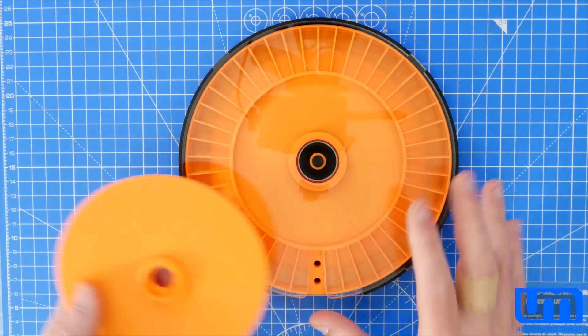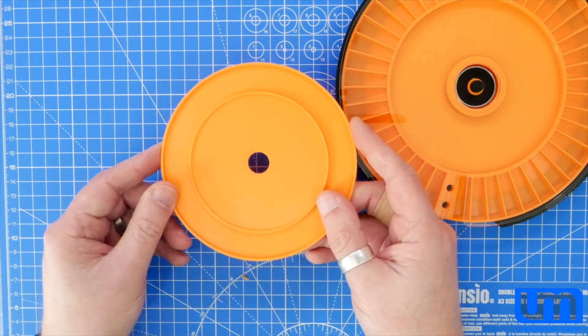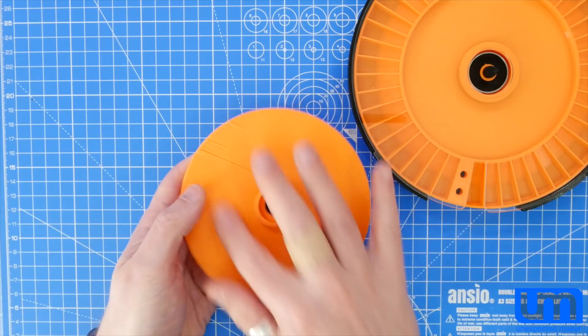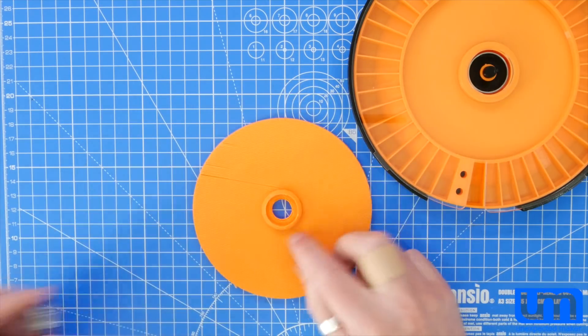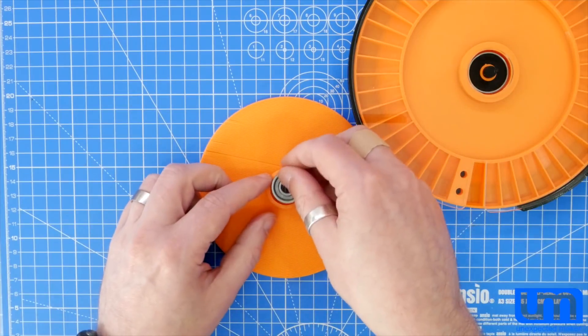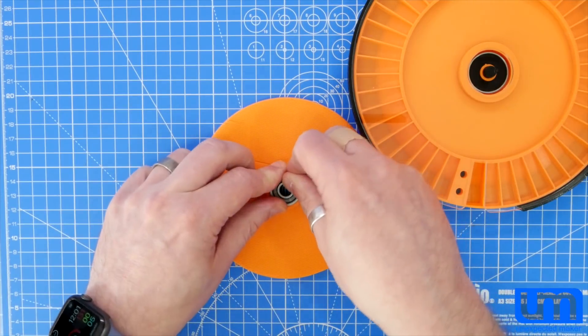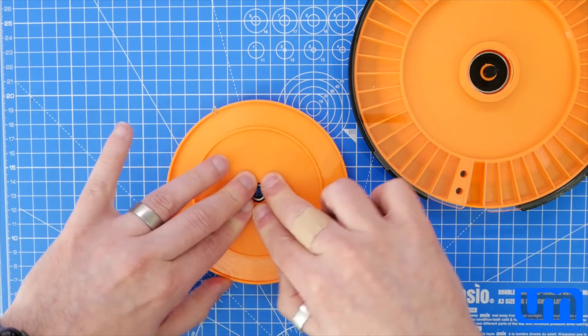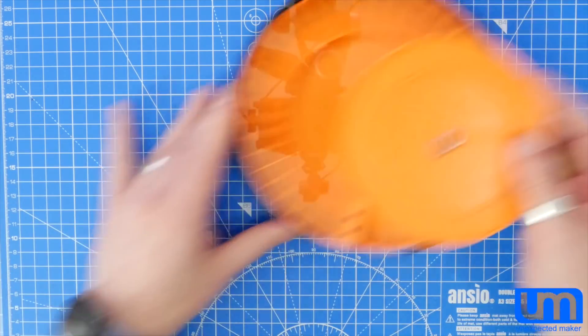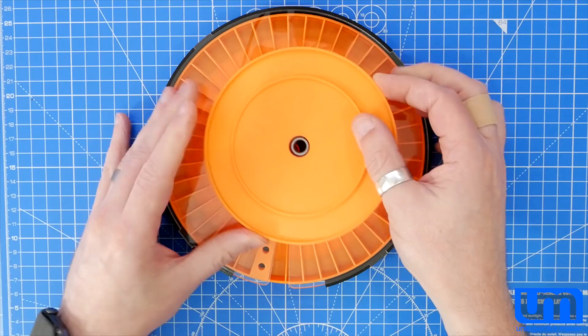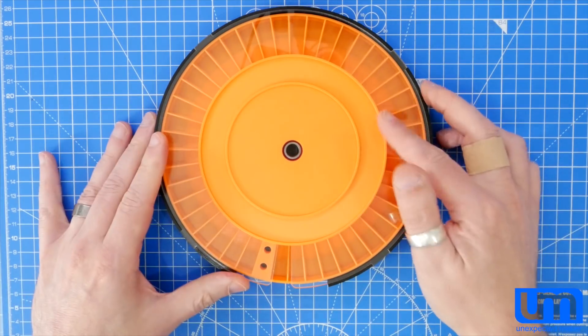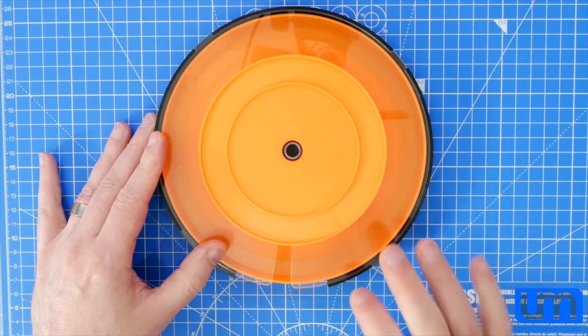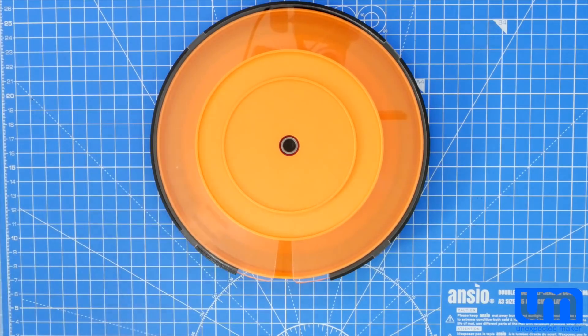Now we've got the top. Now this top has been printed this way on the printer with a lot of support on the bottom, and it's not the nicest finish on the bottom, but you never see it. It's fine. Got the small bearing, it goes into here. Once again, we just push it into place, turn it over, make sure it's straight, and that now just slides into the top like that. Look at that. Whoo, independent spinning!